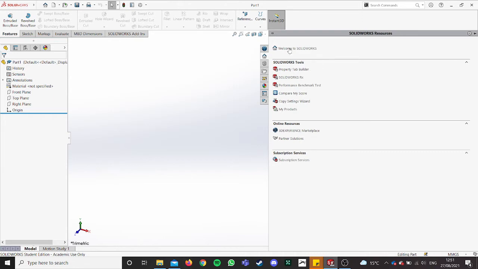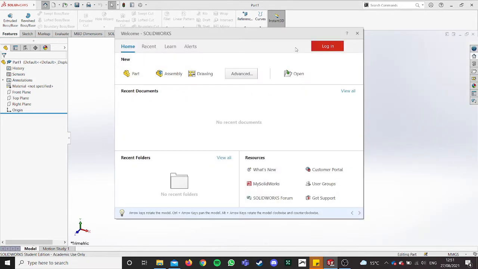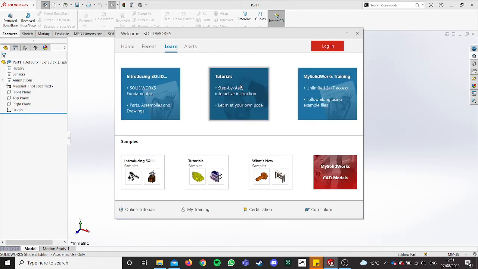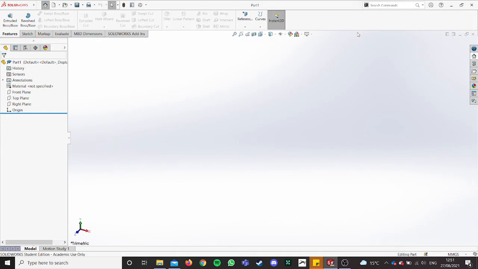So first of all, on the resources side, for students getting into this, in my class, we will talk about the Welcome to SolidWorks section, and we will then talk about the learn aspects, because there's some tutorials in here, so we'll be going through a tutorial to allow you to explain stuff, but that's not why we're here today, so I'll do that separately. All those aspects are in the icons over on the right hand side, and as soon as we're here, we can have a quick chat about the home, which is the main resources.